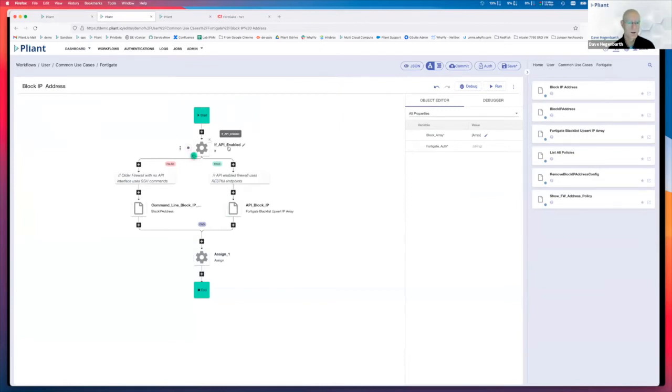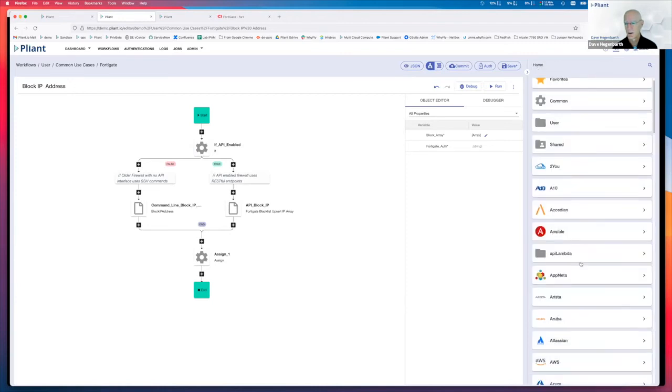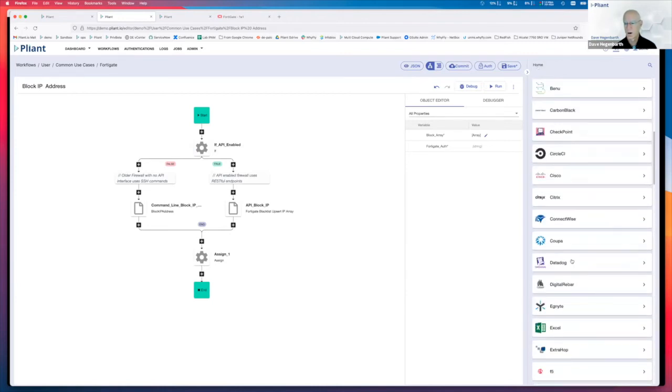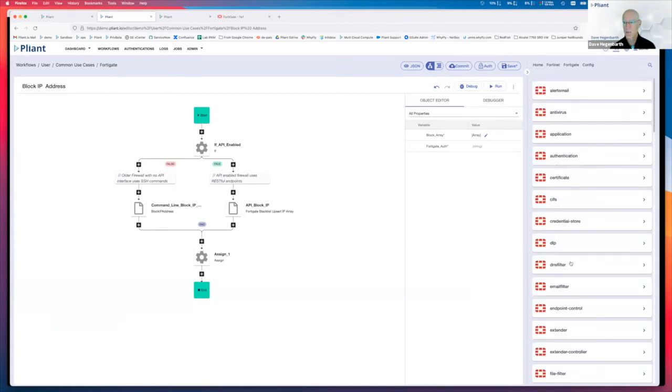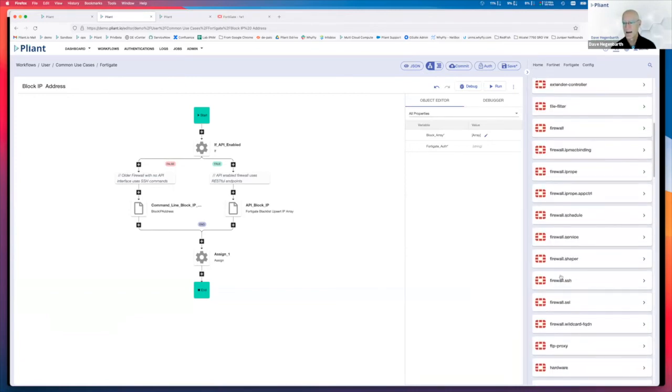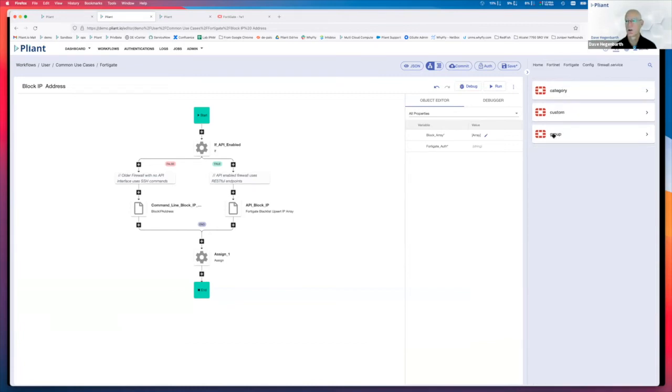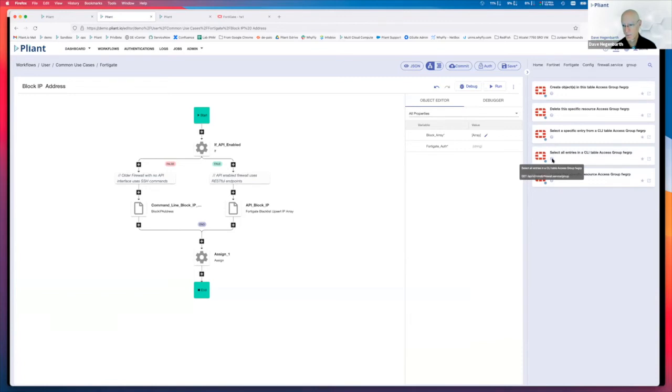And the first thing we're going to do is figure out whether the endpoint device, in this case, the Fortinet firewall, is API enabled or not. If it is, we can use some drag and drop blocks that you see on the right here. I'll go down to the Fortinet suite of blocks that we have here. And we're going to use the firewall rules to actually make or change a particular config. These are all the different endpoints that we support for this particular vendor's platform, the Fortinet platform.